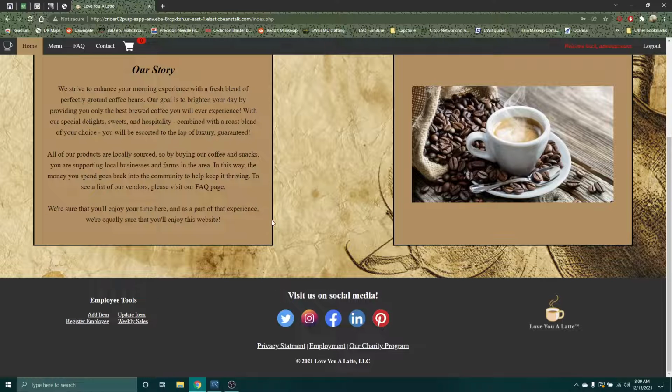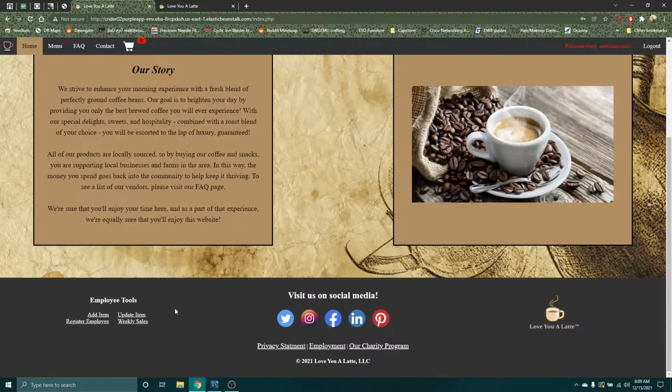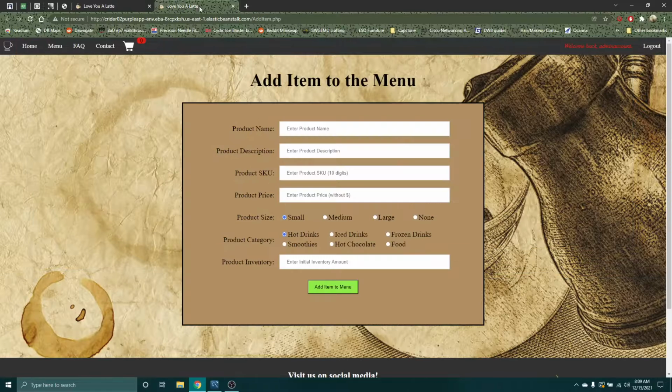because you can change things on our website with these pages, like our add item. You can add things to our menu with this page. We don't want regular customers to be able to add stuff to our menu. Only employees. Additionally, these 4 pages here are protected with automatic redirects, so that if you're not logged in as an employee, you're going to get automatically redirected back to the home page.